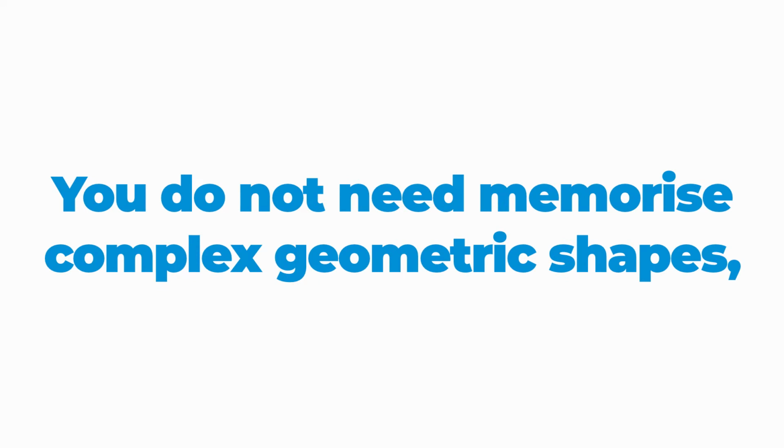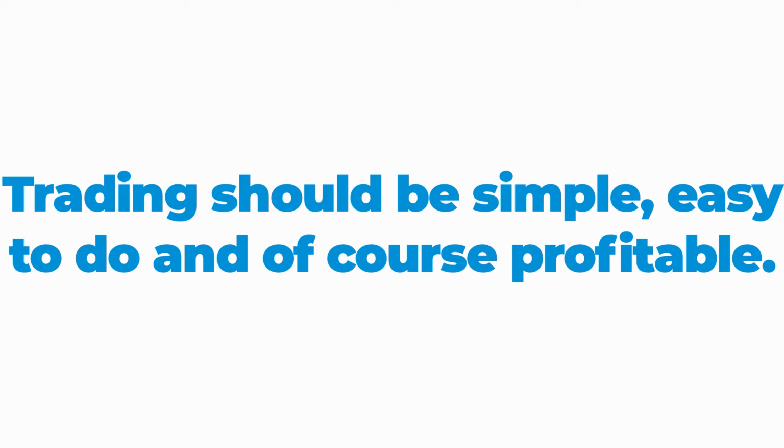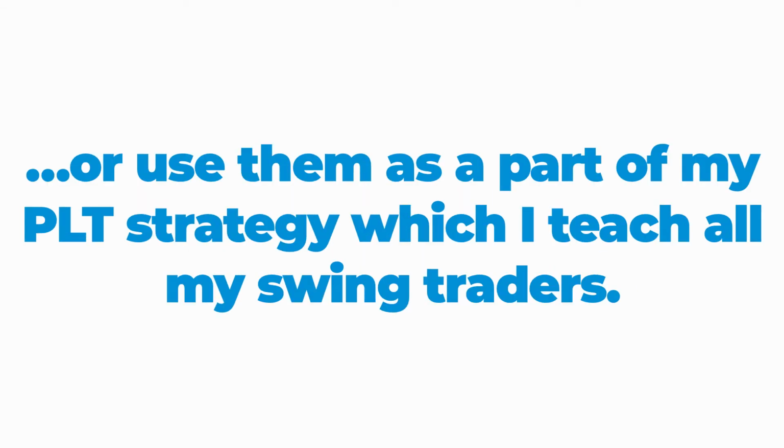Now, you don't need to memorize complex geometric shapes or a dozen subjective rules and complexities seen in Dow theory, Gann theory, Elliott wave theory, or any of the other theories for that matter. Trading should be simple and easy to do, and of course profitable, and that's what I'm going to show you right now. You can add these 6 patterns into your own trading strategy or use them as a part of my production line trading strategy, which I teach all of my swing traders.